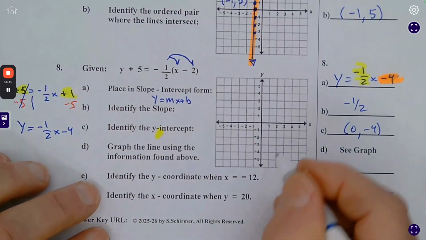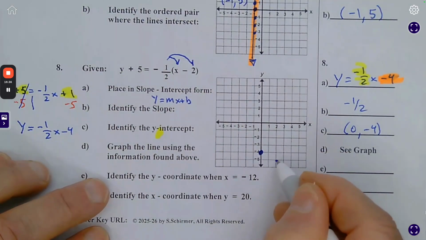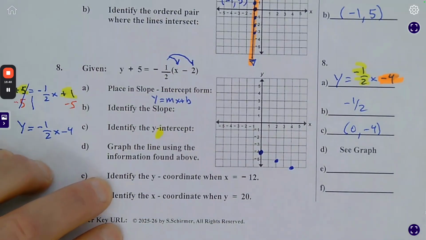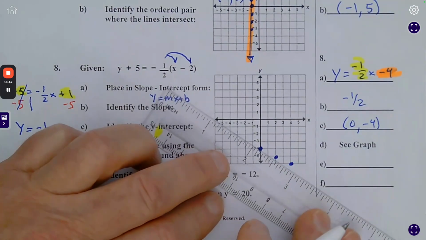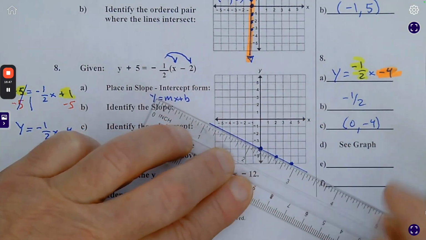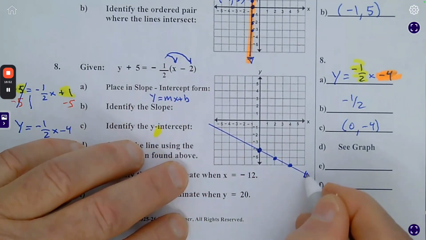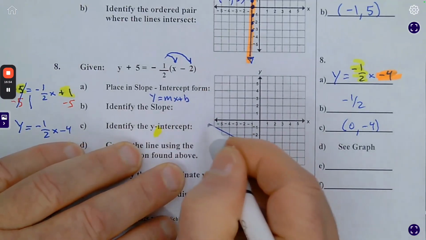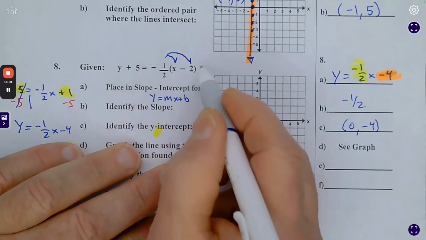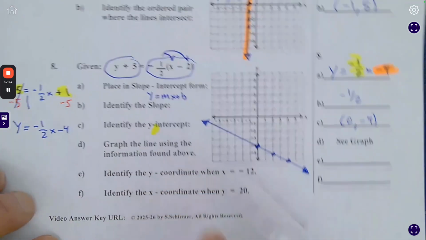Well, plot the y-intercept right here. And then you're going to go down 1 over 2, down 1 over 2. And now I'm going to take my straight edge and I'm going to draw the solution set. The line represents the solutions. Only ordered pairs that are on the line will make that equation true. You can pick any ordered pair on that line, plug it in for x and y. It'll simplify that side down equal to that side. Every time.